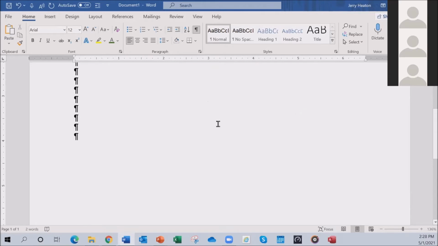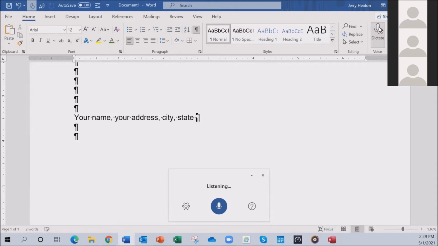Now down at the bottom, we would want to personalize this just for you. So we would put your name, comma, your address, comma, city, comma, state, comma, zip, comma, phone number. I just turned it off and I get rid of this dumb thing that should not have shown up anyway. Okay.